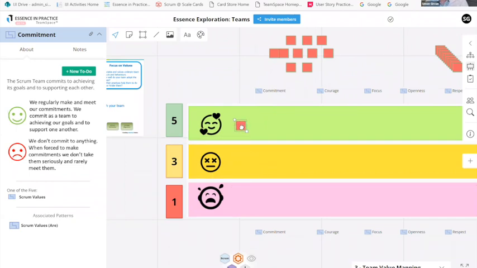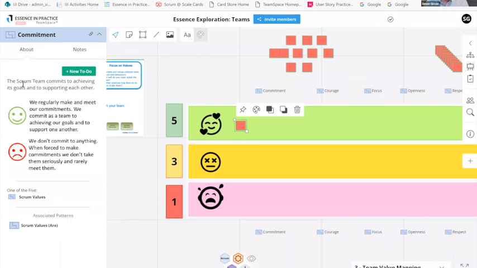So there are also ways to facilitate this. Generally, you probably don't want to aim for team consensus. You want to see the range. It's interesting if some people think it's a very good place to be courageous and other people think it's a very poor place to be courageous. That tells you quite a lot. So let's do a little experiment then. We're going to run a poll. I'd like you to think about the Scrum value of commitment in your part of the world, wherever you are, with your teams.